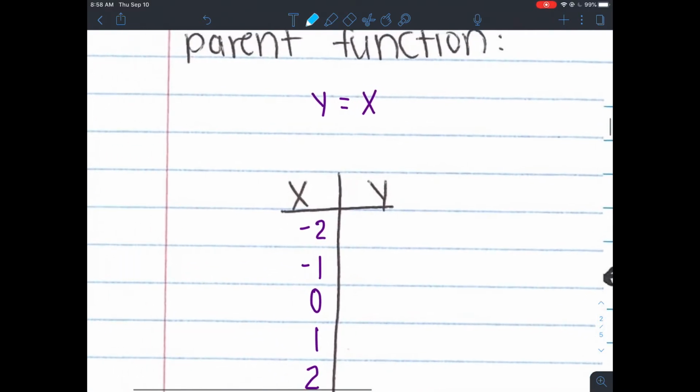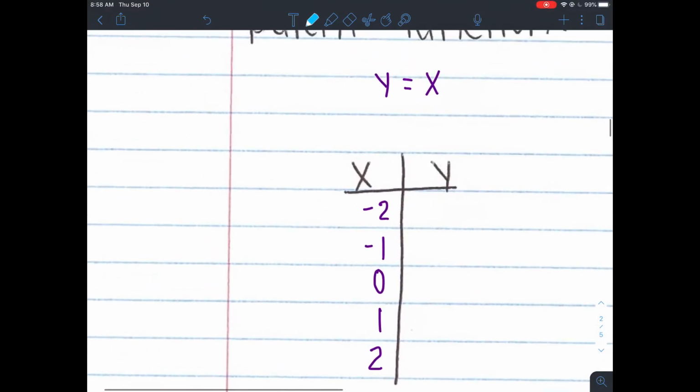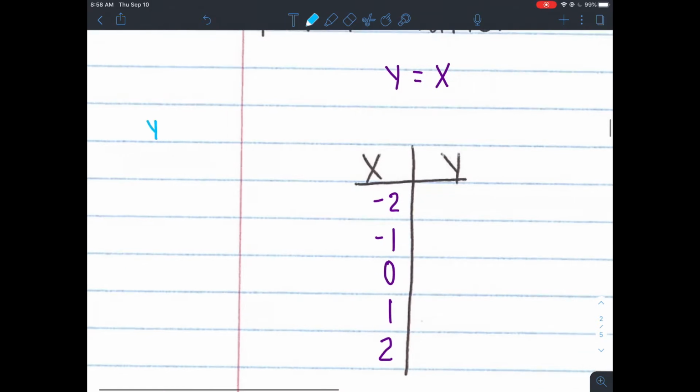So how would you solve this? Well, because this is the parent function, it's actually not too bad. But if I have y equals x, right? Let's go ahead and plug in some x values. Let's plug in -2 first. I have y equals (-2). Anytime I plug in a number, I always use parentheses, okay? Always, just in case, because you never know. Well, I have -2, so it's just -2, right? There's a 1 outside the parentheses. If I distribute that in, I just have -2. So y equals -2. So nothing fancy there.